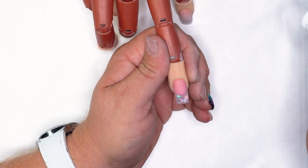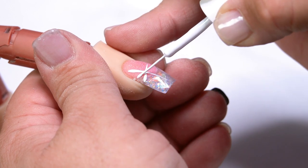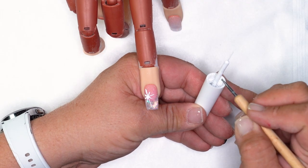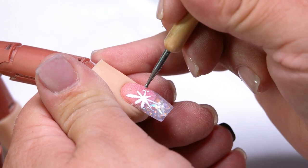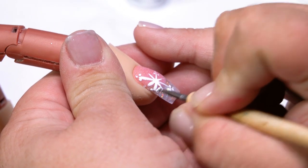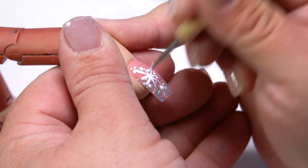Through the magic of television, we are all filed and ready to go. I'm going to use my new YN Striper — it has a super thin brush inside, awesome for creating very thin, delicate lines. I'm going to make a snowflake design on our French nail. I'm going to use a dotter tool and take a little bit of product off the back end because I can make dots better with the dotter tool. On each end of our snowflake we're going to put three dots — a really easy snowflake to make. I'm going to take my dotting tool and go in between each V and make another series of dots in there.